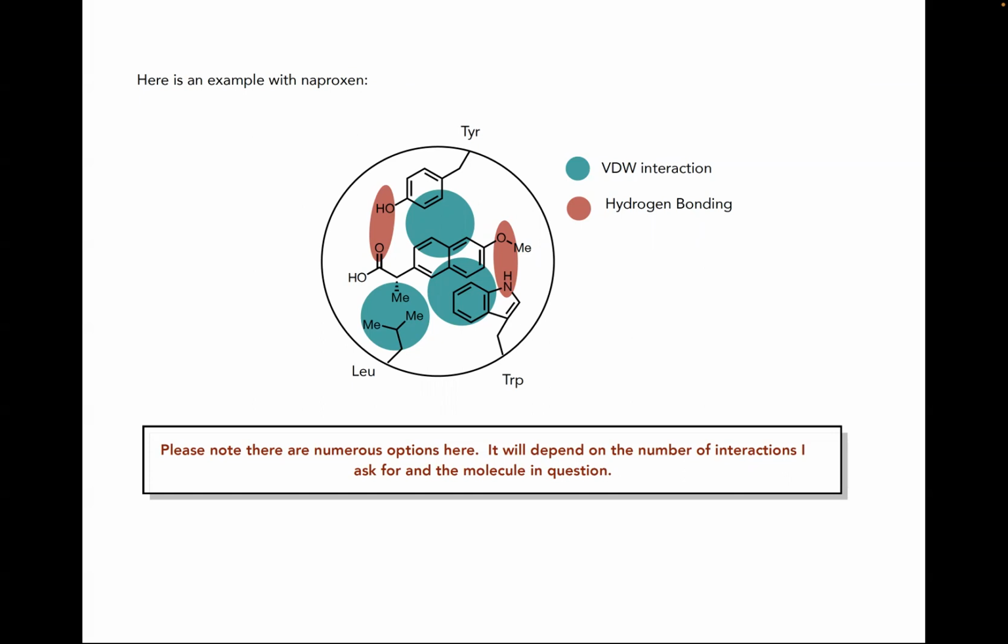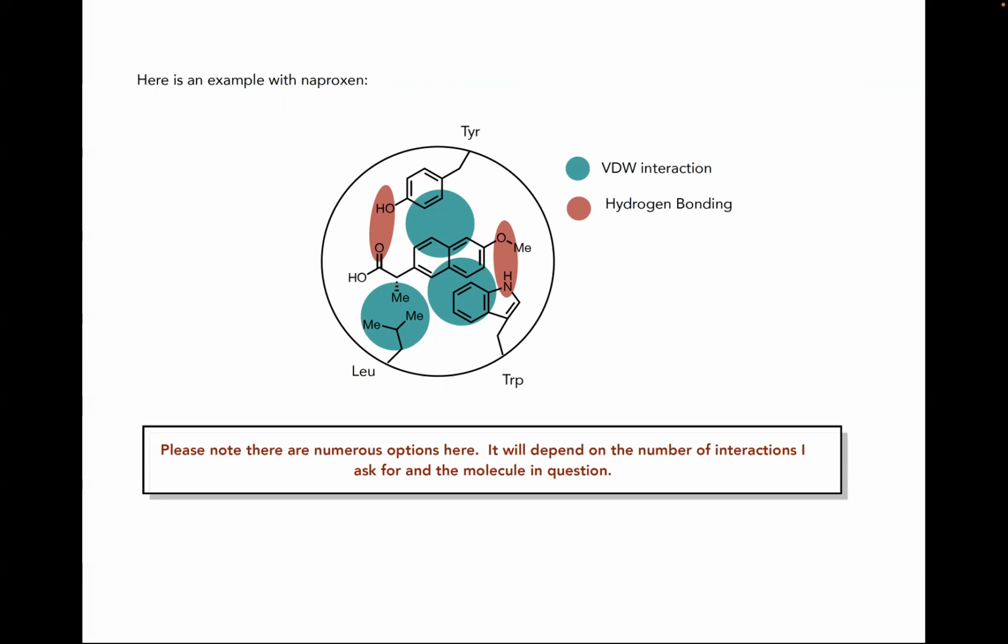But then I wanted to get a little more creative with it and say, okay, well, how do I install something on the bottom right that serves 2 purposes. One, to get you the van der Waals interaction, but then also get a hydrogen bonding interaction between an ether on the right and the NH of the indole heterocycle there. I did go ahead and incorporate also a hydrogen bond between the tyrosine hydroxyl group and the carbonyl of the acid that's on here.